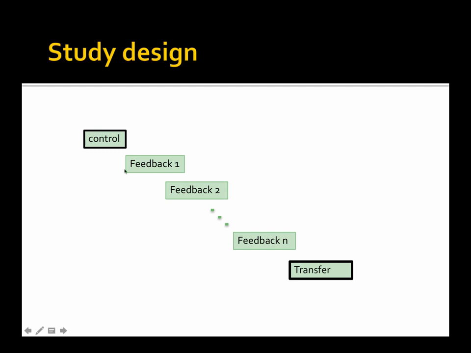So in general, what we have is a control condition, a series of neurofeedback runs, and then we will have a transfer where the subject will try to perform the same task that was done in control or during the feedback runs, but now without the extra information of the performance or behavior. In many cases, and we are going to get to that a little later, if we are talking about fMRI, and it also could be done in EEG, people are collecting some resting state as well before and after these experiments to get a sense of where the subject is.